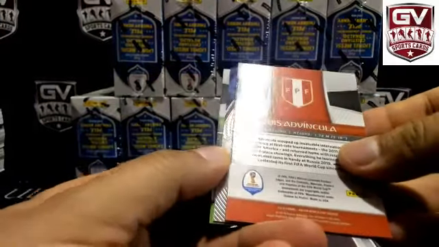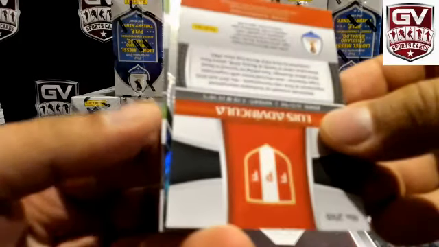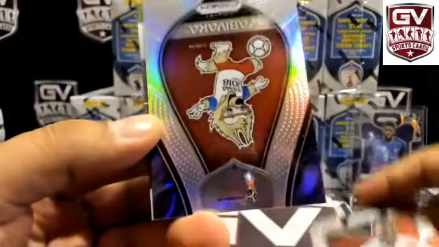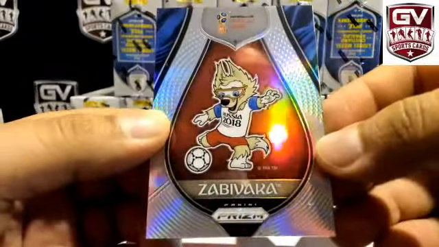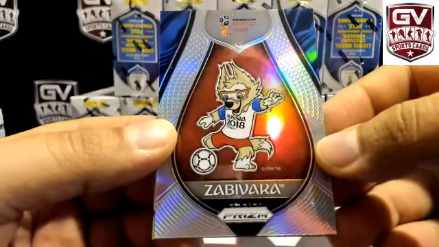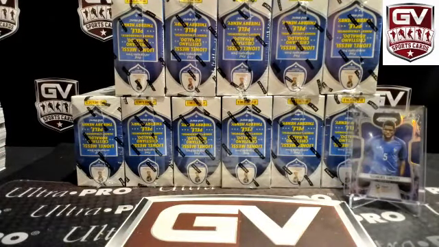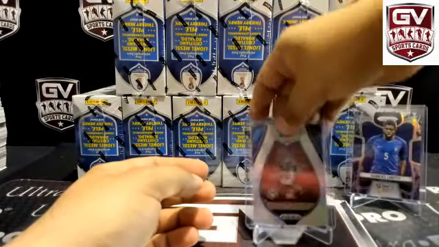See what this is here. That is a Prizm autograph we're going to start with. Prizm autograph. No, it is not. That is the mascot. I saw this design right here and I thought it was the autograph. That is the mascot, Zabivaka. That is only the second time we pulled one of those. Now, is there a Prizm variation and a non-Prizm variation? Or are they all, I can't remember if the one that we pulled last time was Prizm.